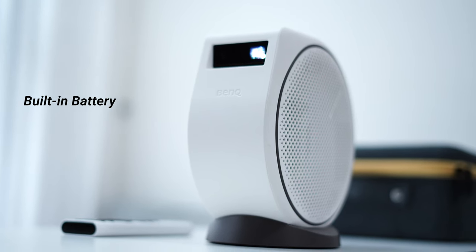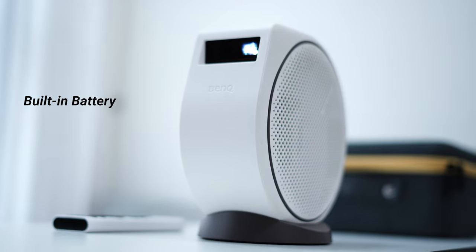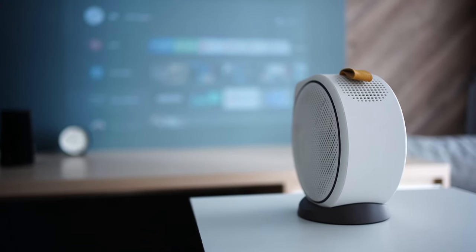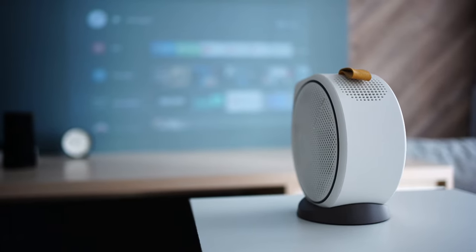Awesome stuff there. Now, last but not least, the final cool feature about the GV30 that I really like here is its built-in battery. There is actually a built-in battery that allows you to watch a maximum of 2.5 hours with this GV30. And I think it's really awesome because sometimes you are going to places where there's no power socket nearby and you want to watch a couple of shows, then you can actually use the built-in battery to watch your movie, which again is very, very convenient.